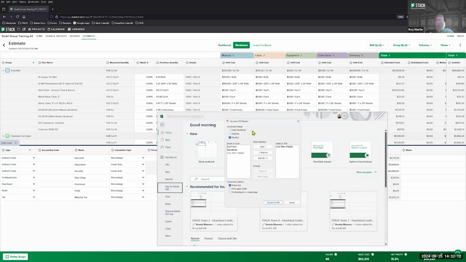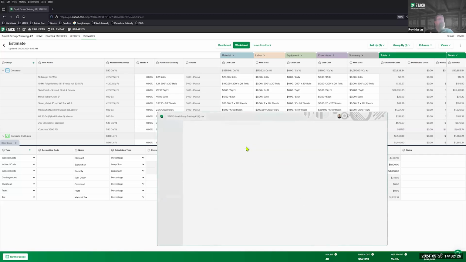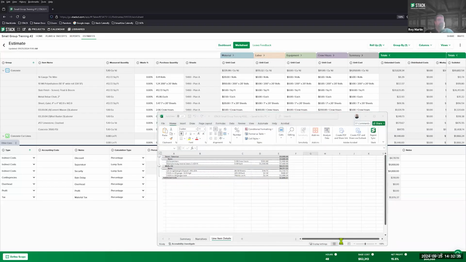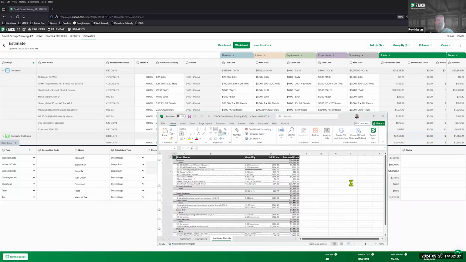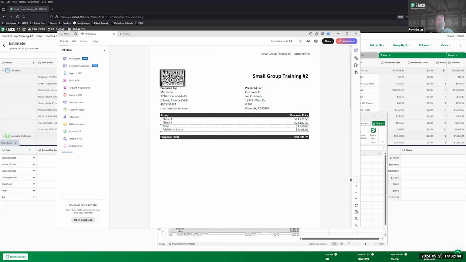The little pop-up pops up. Do the entire workbook. Make sure you do the entire workbook or you're only going to get one page, whichever page you were looking at. And then convert it to a PDF. Yes, fine, go. Give it a name, put it in a location, save it. And then on my workstation, at least, it's going to open automatically. And there it is.